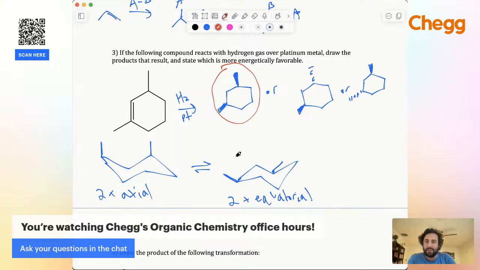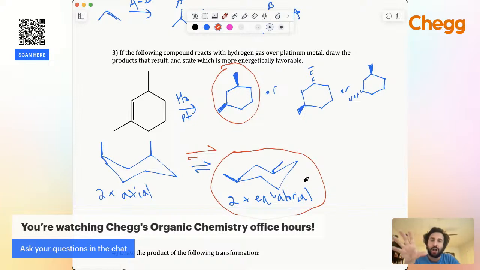And let me do this in red too. This is the most energetically favorable situation. And so this equilibrium will not be even. It will spend more time in the diequatorial conformation. That's the best situation for it to be. So there's a higher activation energy associated with it flipping over to the diaxial than flipping back. So just kinetically, it will flip. It'll just spend more time in the diequatorial.